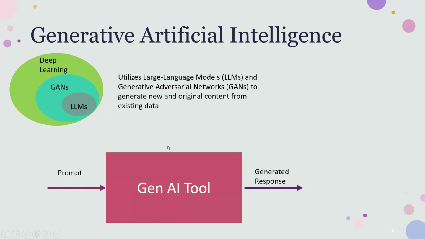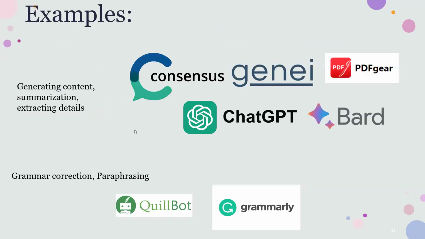I think almost all of us would be familiar with a tool like ChatGPT. If you are not familiar, can you please raise your hand? Yeah, so these are some examples of generative AI tools that can help us in some of the steps I mentioned in the publication process, especially the writing process. I'm not focusing here on conducting the research, only on the writing part.